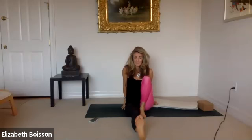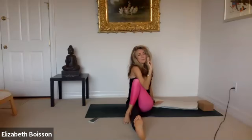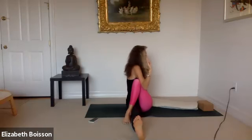Exhale as you draw that knee to center. Flex your foot. Good job. Let's go ahead and cross that leg over. Inhale that right arm up. Exhale as you draw that elbow over to the left side of your knee. Open up to the back of the room.